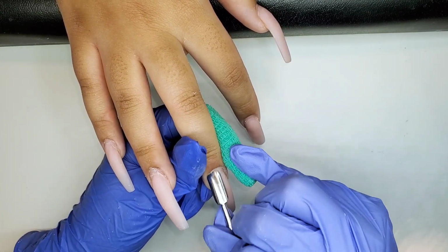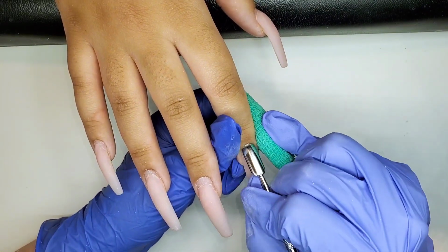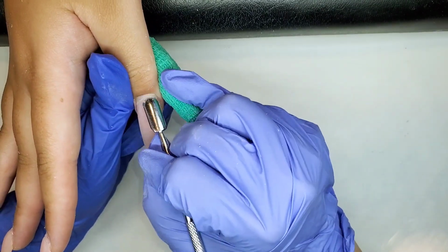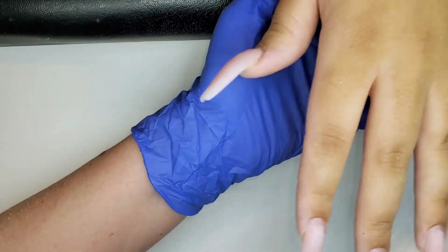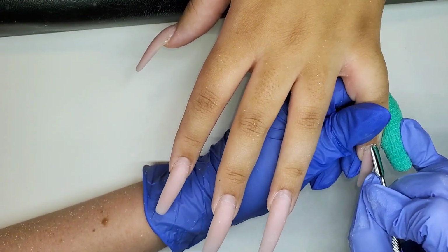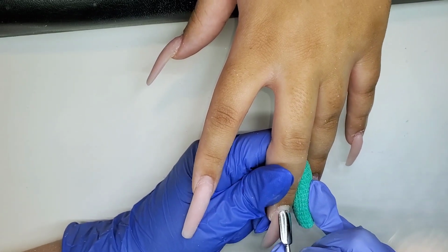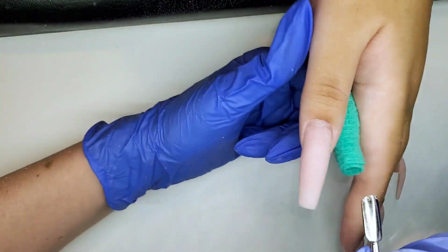So I've had a few people DM me and ask me why in my videos I wear gloves only when I am filing, and I don't use them or wear them when I am applying product. So simply the reason is because I actually get contact dermatitis on a few of my fingers when I have too much contact with nail dust or the acrylic dust. So I only wear the gloves when I'm using the drill or when I'm using my hand file, because it causes the dust to fly around. But when I'm applying the product, I don't worry about that.